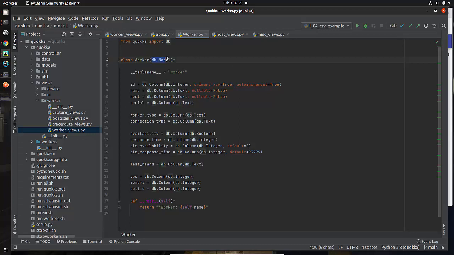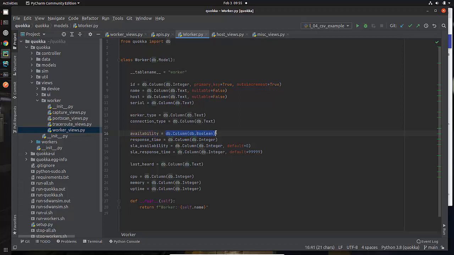I'm inheriting from db.model. If you don't understand what that is, don't worry about it. Just try to understand this at a very high level. This is my worker class, which is defining the actual table that is in the SQL Alchemy database. And as I said, I'll be going through this later on when we talk about doing the database and SQL Alchemy stuff. But all of these things that were fields in my dictionary are actually going to turn out to be columns in the database. So this is my strict, pretty flat translation from the dictionary into what I'm storing in the database.